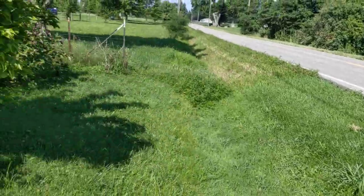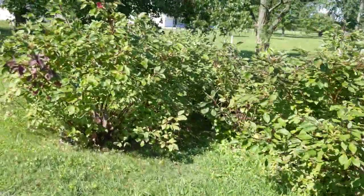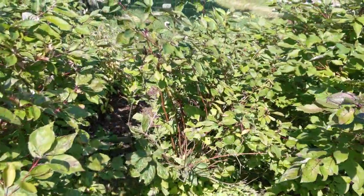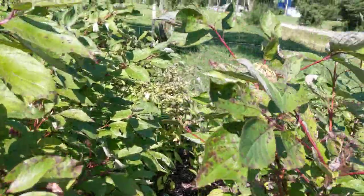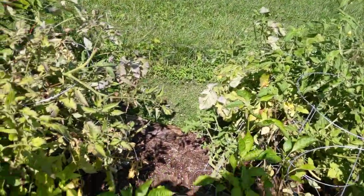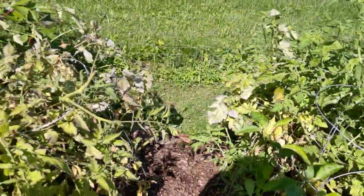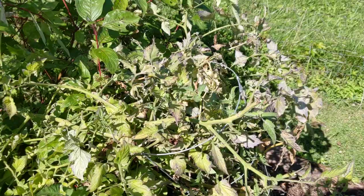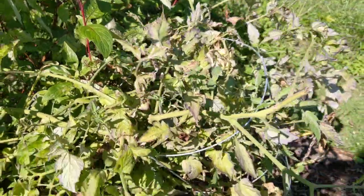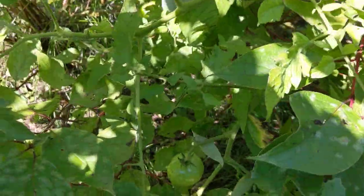I thought I'd share with you quickly — this is the little garden. These are red twig dogwood trees, and in here is where I planted just my few little plants at the beginning of the year. These are the tomato plants that were savaged by storms and hornworms, and this one has had a recent problem of some sort because the leaves are very discolored, but I continue to get tomatoes from these guys.